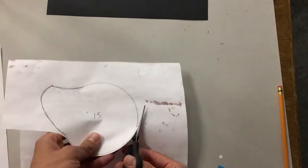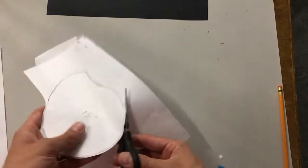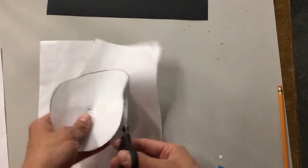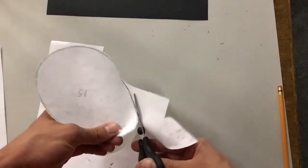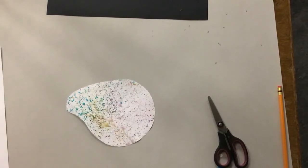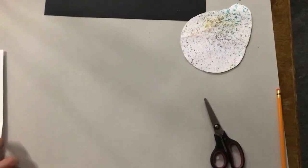You can see that I've already started mine, but I'm going to finish it now. Very carefully and slowly cutting out my shell. Then we're going to cut out our hand. So this is now trash, and we're just going to keep this part. We're going to set that to the side. I'm going to cut out my hand.